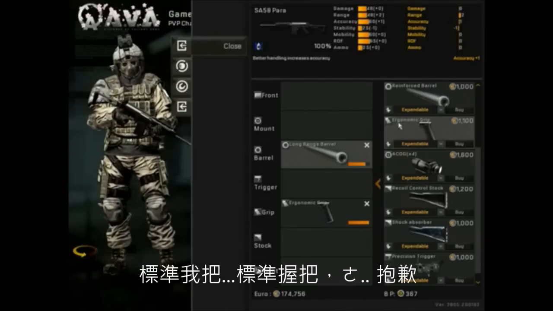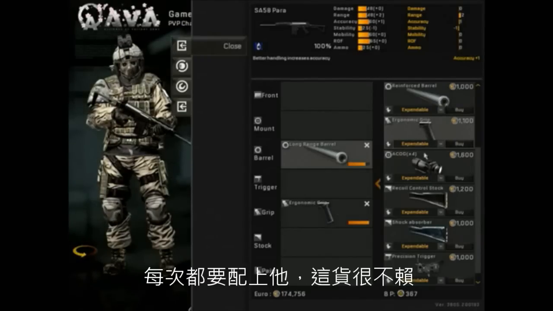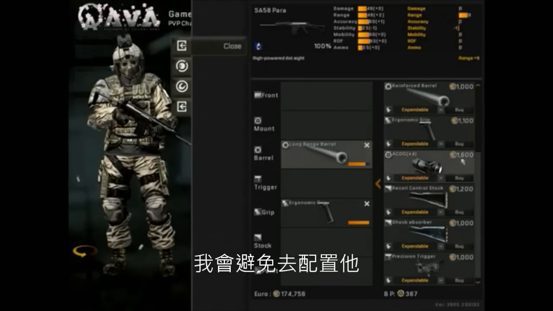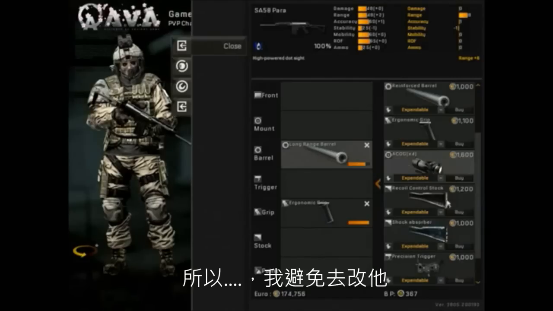Ergonomic grip: all around goodness. Always equip it. It's very good. I don't see why not. There's nothing wrong with it. It does help with the move shot. ACOG, I would avoid. It's pretty pointless. I'd rather have the zoom in, and it also takes up a lot of the screen, so I avoid this.